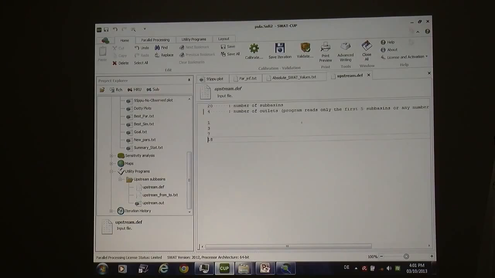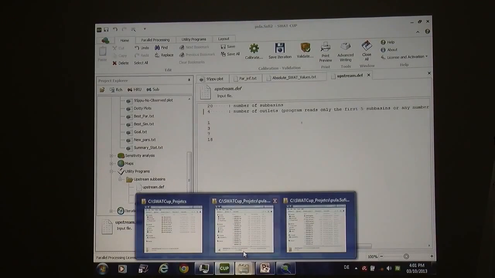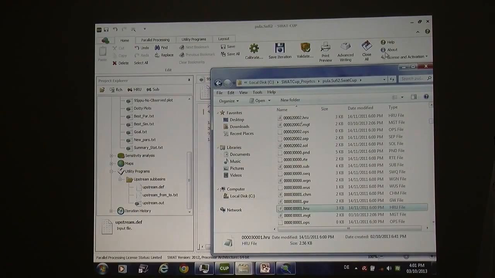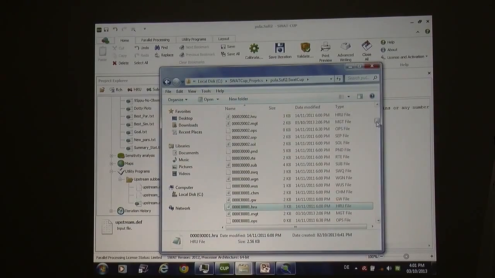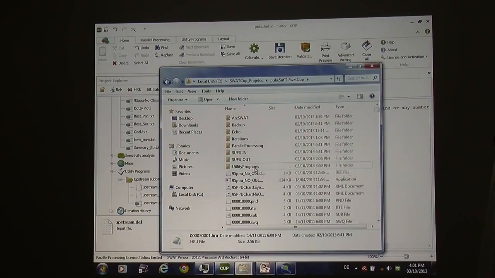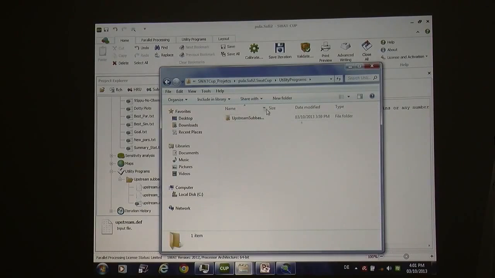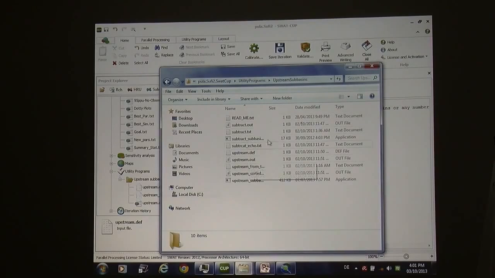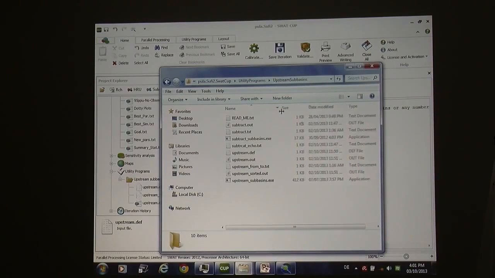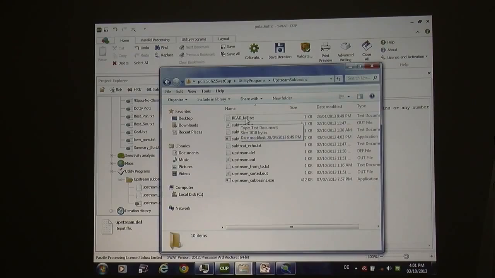There is a manual for this. And the manual says, if I open the directory of these upstream subbasins, you have number of files here. And it says README.